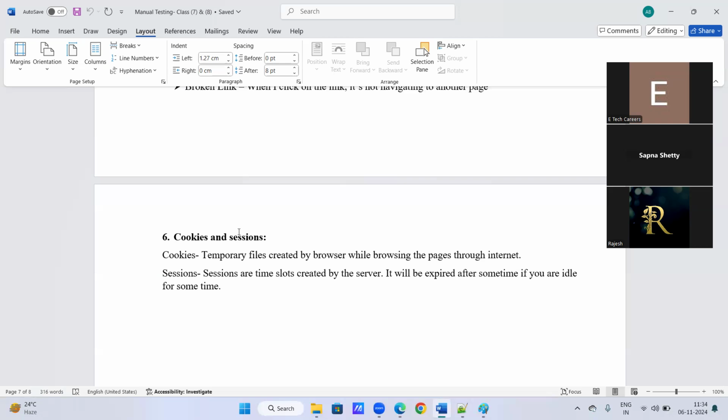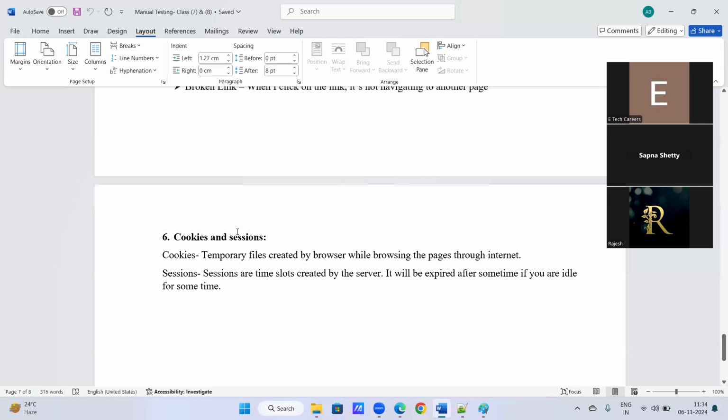So in banking applications, what happens here? A time slot will be created on the server side. As long as you are working on the application, this will be open. But once you stop working on the application, it will count how many seconds it is inactive. It will wait for a few seconds, then immediately close the session. So if you want to do an action again, it will ask for username and password.